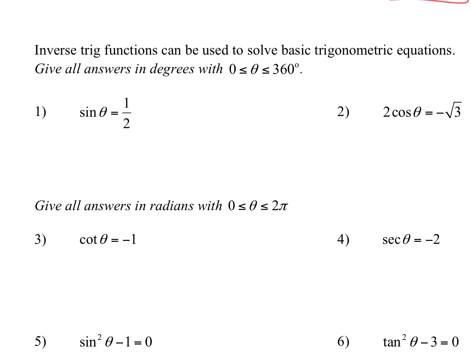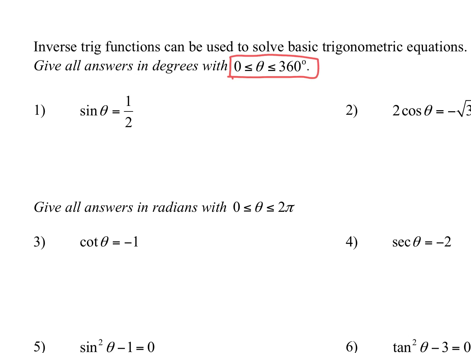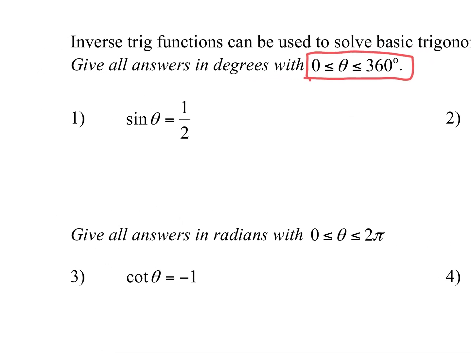When we work through these problems, we want to pay special attention to the answer interval, right? They want us to give all answers over the interval 0 to 360 degrees. So first, that tells us that we're in degree mode here. And also it tells us that while our trig inverse function will only give us one answer, there can be more than one answer. So let's take a look.